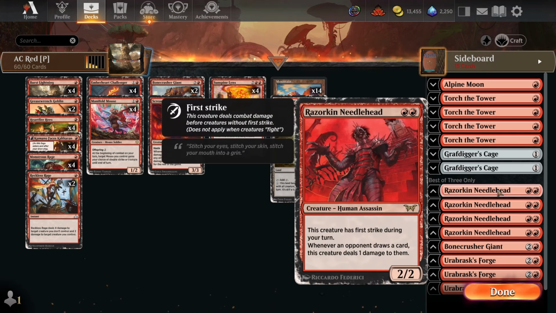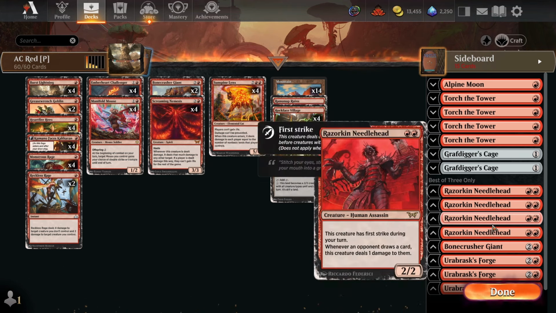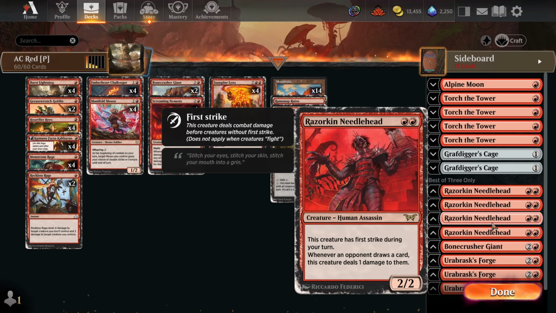For Razorkin Needlehead, I thought was really, really interesting. Red for a 2/2. First strike during your turn. When an opponent draws a card, this creature does 1 damage to them. Those Phoenix decks I mentioned, anybody using Alchemist's talent, and trying to kind of like flip through cards, whether that be like the blue-red Lotus Field deck, or even like other control decks as well. Just ping, take a bunch of damage, please. And the other thing, yeah, it's a 2/2, it does so much removal, but you're really going to be taxing your opponent's removal with your early creatures anyway, so not much of a deal.